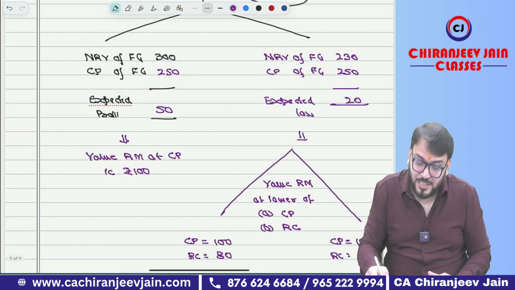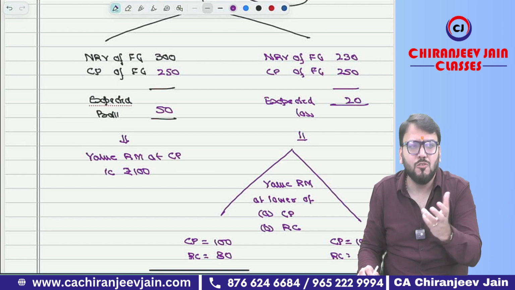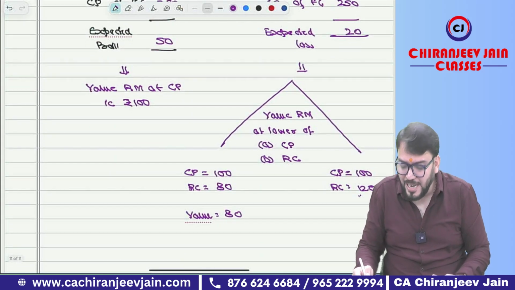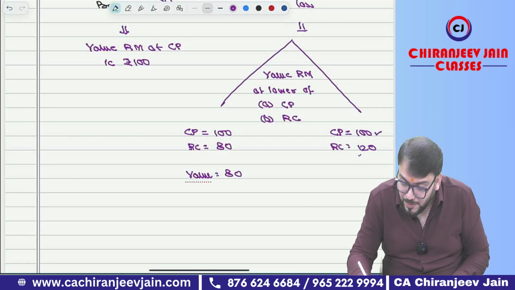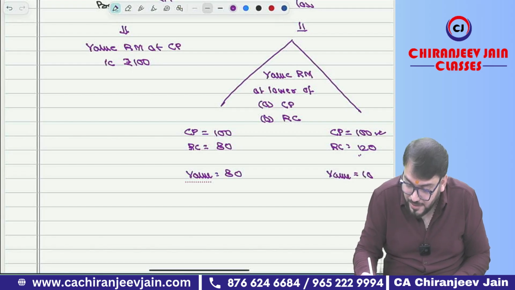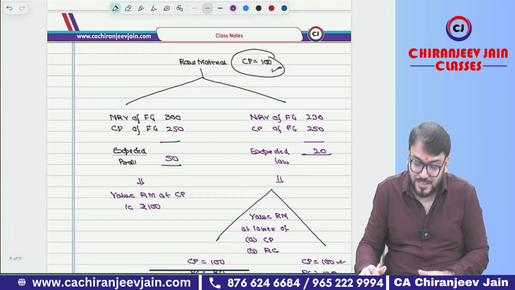There might be a reason that these finished goods might become obsolete. If finished goods become obsolete, what will raw material do? We can purchase this raw material right now at rupees 120 while we actually purchased at rupees 100. In this case, there is no need to write down. It is 100 only. Got this point? Have you understood this entire case?